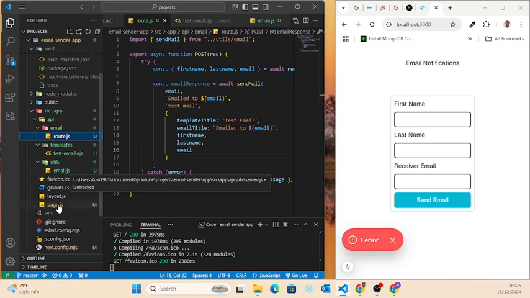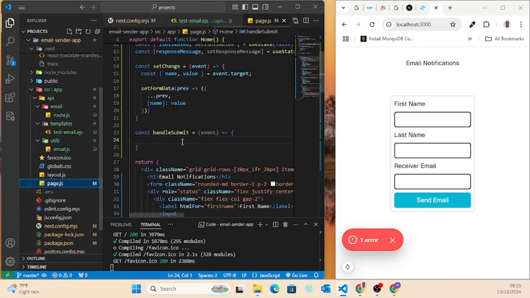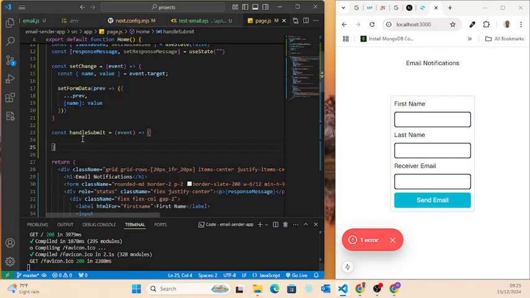So if you remember, we did not write the logic for sending an email here. We still have a spot here that we need to fill, where we need to write the logic to post whatever has been written by the user to that particular endpoint. So let's write that very fast.